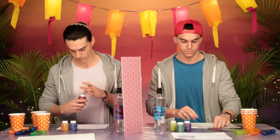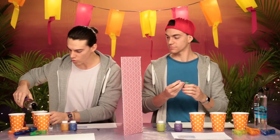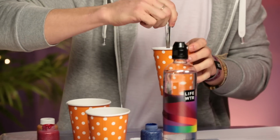I haven't played with paint. I think this is like kindergarten. What colors are you using? Don't worry about the colors that I'm using. Just worry about your own colors. The ratio is imperative. I gotta get the water to paint ratio just right.